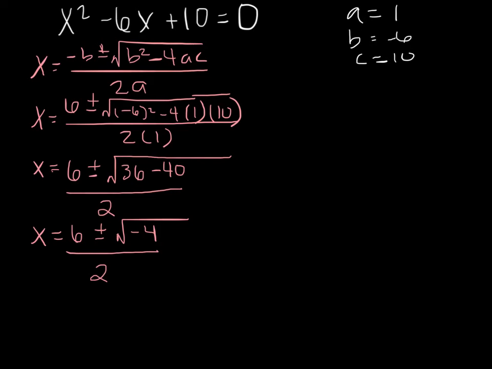Okay, so I want you to take a second and on a calculator, look at your phone, look at something, and try to do the square root of negative 4 and see what it tells you. So it should have come up with an error of some sort, okay? So the reason is that in the real number system, you cannot take the square root of a negative number, okay? You cannot have the square root of a negative number.